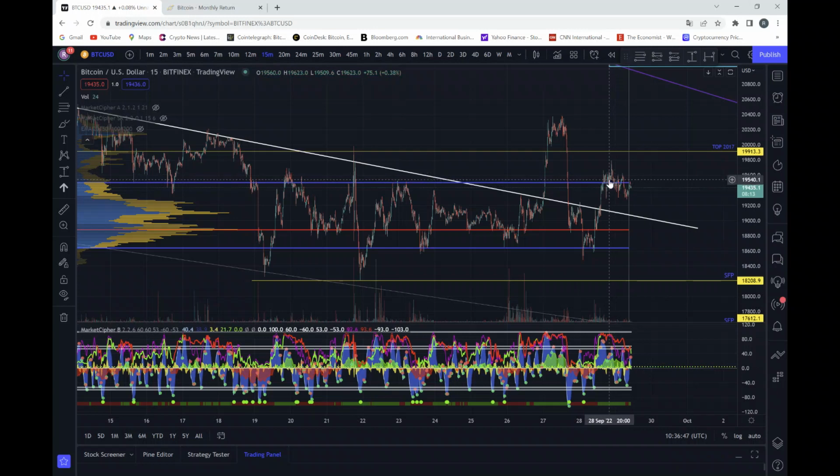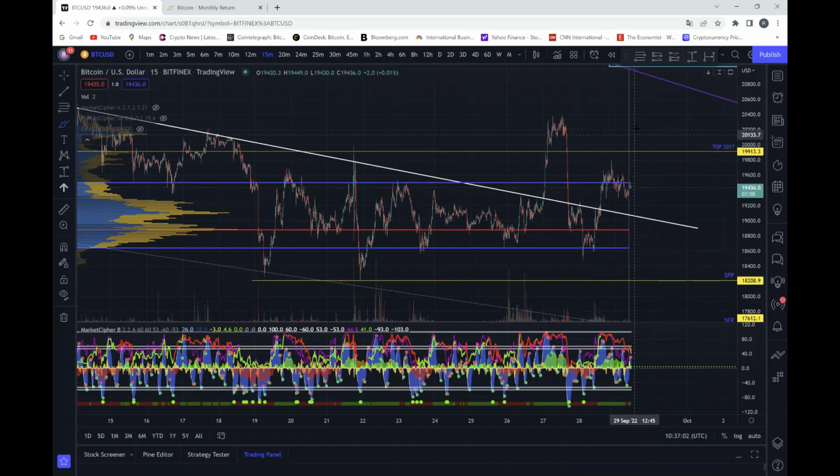From this local trading range, you see that we have the value area high. We're kind of fighting with it right now. You could say, you know what, if we go above, have a successful retest and then go higher, let's say in the New York session, that would also be a very nice long position. That value area high is right now at 19,500.